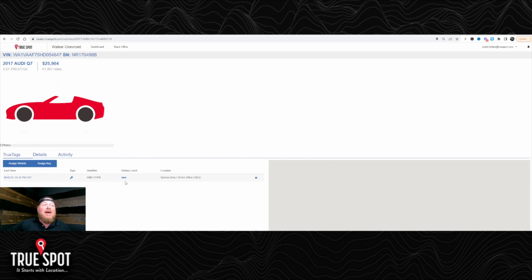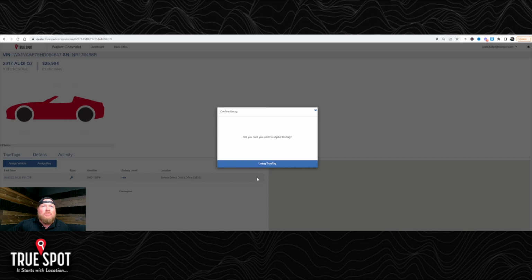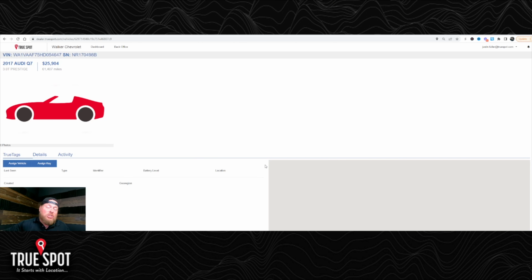Now, once I've hit assign, now I can see the tag that it's connected up, right? So I'm going to unassign this just because this is a live dealership, right? So I'm going to remove that tag. Which, if you ever need to remove one because you made a mistake, you hit the wrong letters or numbers, that would be how you do it as well, right? Now, going over to assign vehicle, same thing. I'm going to grab my vehicle tag. I've got all those letters and numbers on the back of it. I'm going to click assign vehicle.